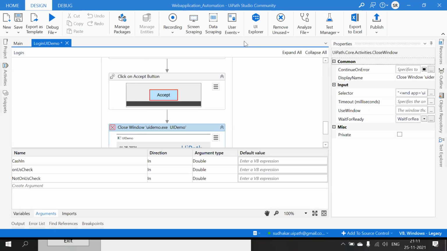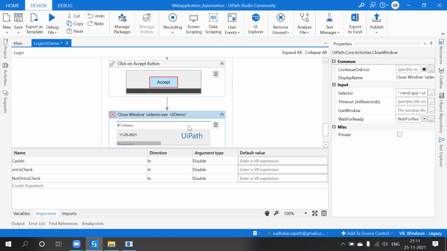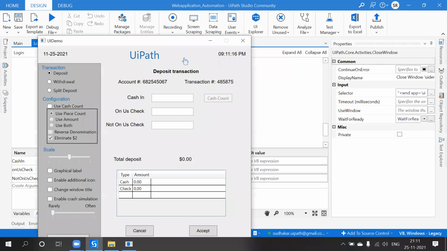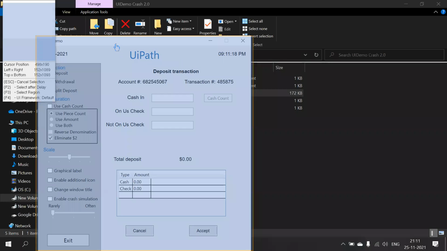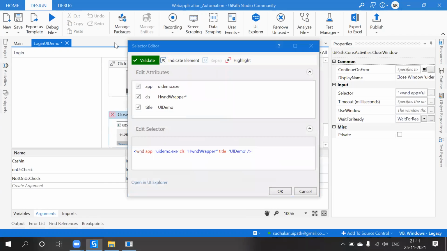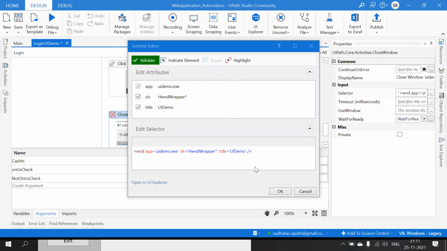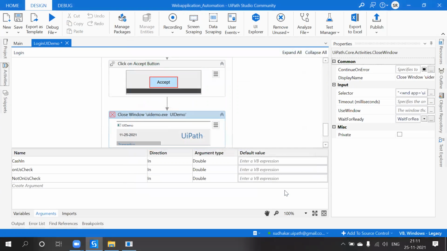See, close window means you can identify not only the cross button. I will go and edit, I will tell you this. Indicate element. See, you just click on top of that window.